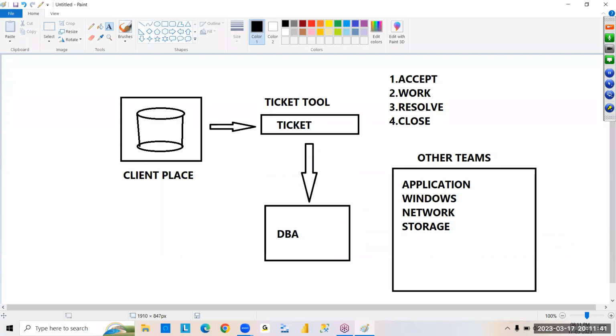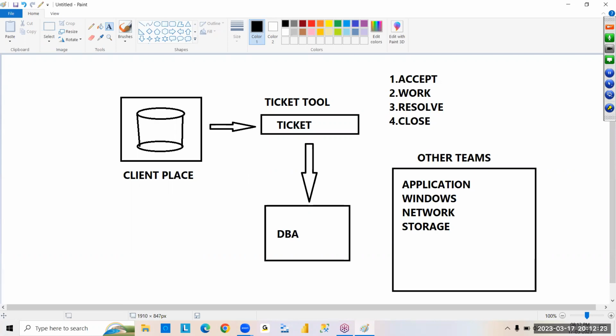So these are really important scenarios when we are working in a ticketing environment, a support environment. And we have to coordinate with other teams. Sometimes we are going to help other teams also. Suppose the application is facing some connectivity issues with the database. But from the database end, everything is fine. But still they will ask you. They need your support. You have to support them. Right. So for the maximum of tickets, we are going to resolve them from our team only. But sometimes we are going to work with other teams to resolve the issues. Okay.